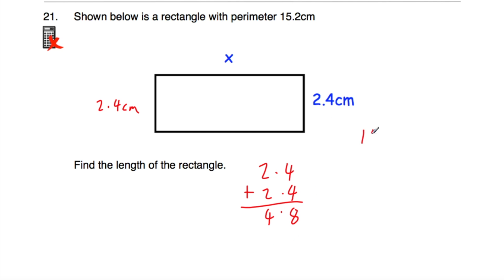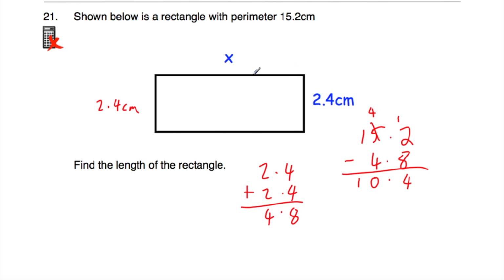And then we've got our 15.2, and we're going to subtract 4.8. Let's see what we get. And then put a decimal point there. 2 take away 8, let's borrow, so it's now a 4 and a 12. 12 take away 8 is equal to 4. 4 take away 4 is equal to 0, and then 1 take away 0 is equal to 1. So it's going to be 10.4.